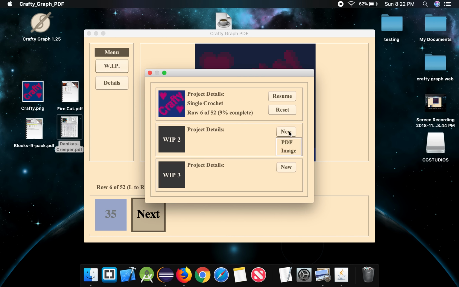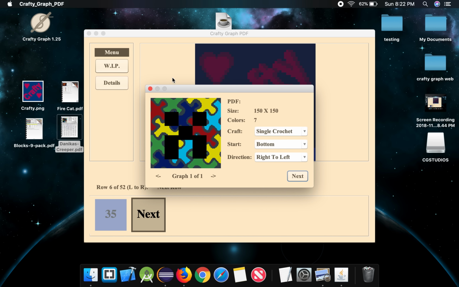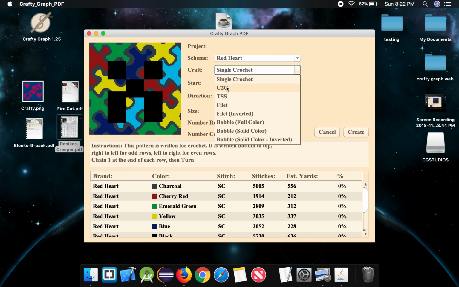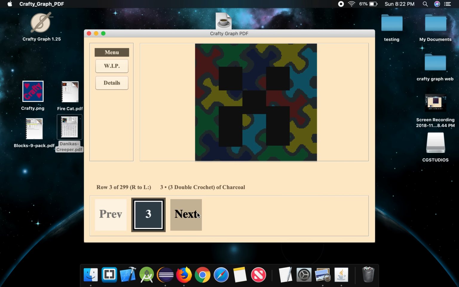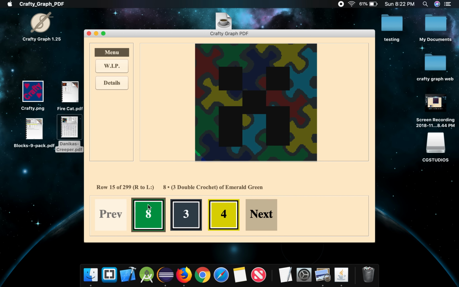Now let's show the creeper one. And that's a really interesting format. So once again, it loads it right up perfectly fine, easy. Next. And I do want to show you something that's cool. You do C2C, create a project here. It will actually uncover the graph diagonally. I'm not sure if you can see it, but it is uncovering it diagonally here. And you also should notice that these have a different type of stitch. This is a double crochet stitch with an extra border on it.